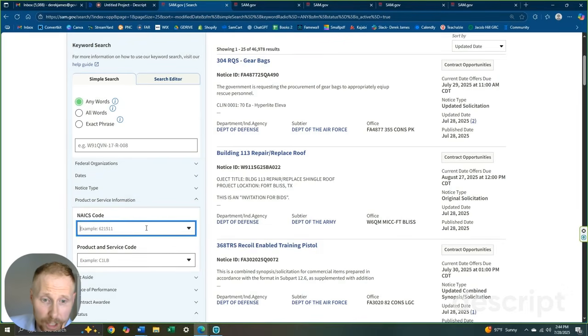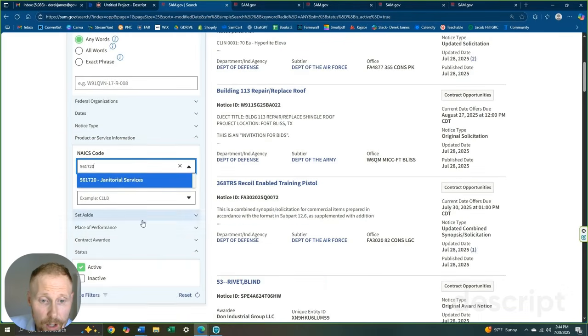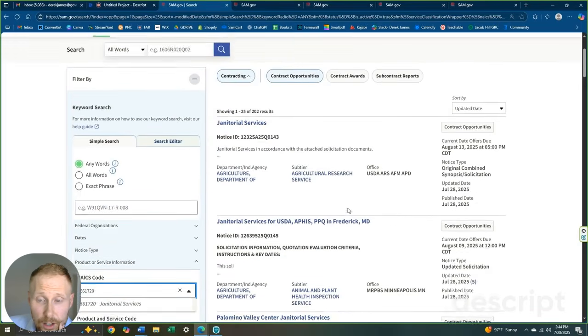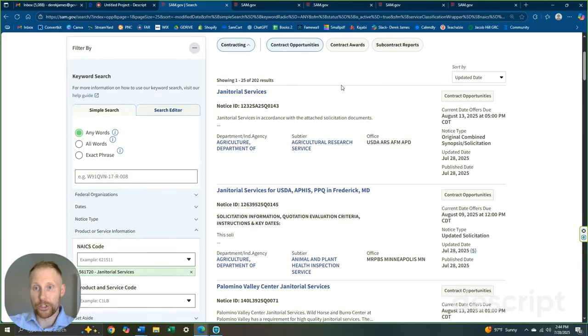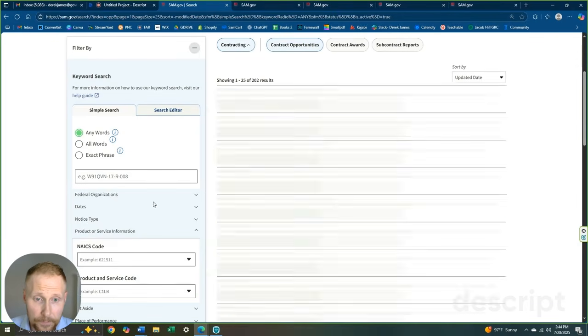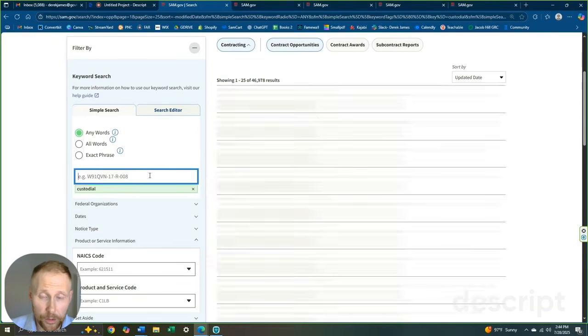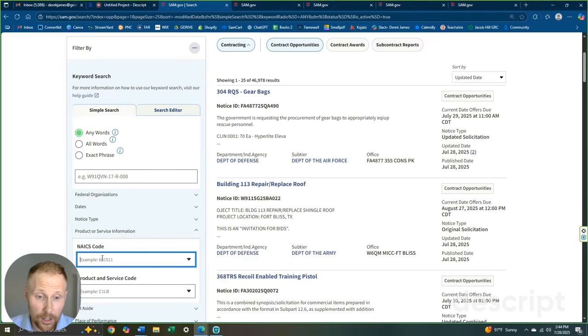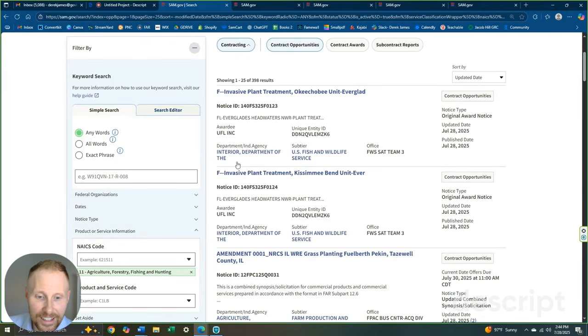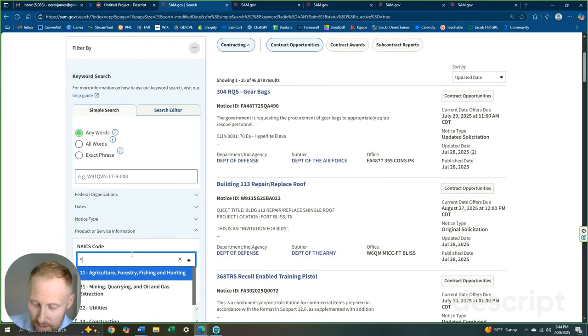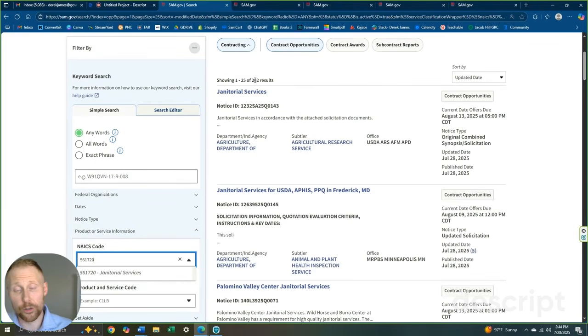So we can do that. We can plug that into our NAICS codes, 561720. And now we have 202 results. So the search results are actually pulling up for this, what this tells us, because before there was 240, 250 search results, I believe. Actually, let's just double check that. For custodial, yeah, there's 257. But for janitorial direct, now there's, oh, that's the wrong code. It's 1720. I misclicked. Okay, so for janitorial direct, it's 202.